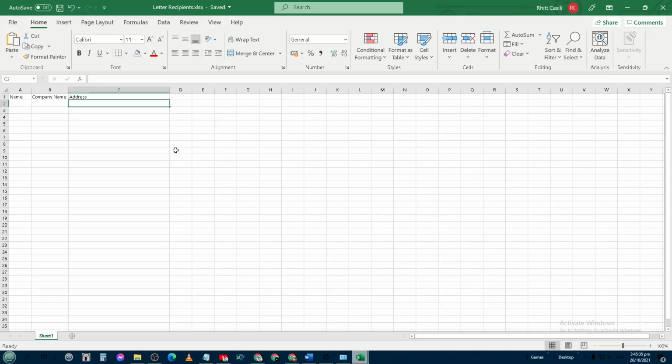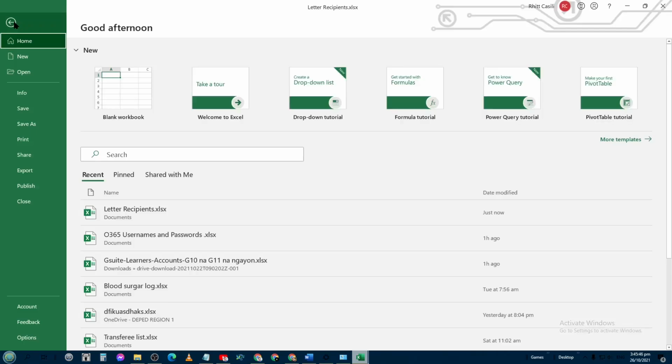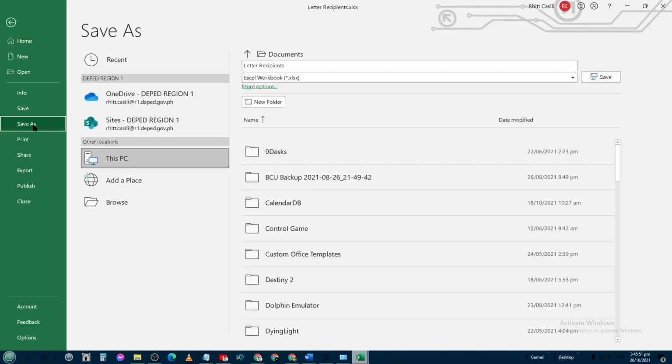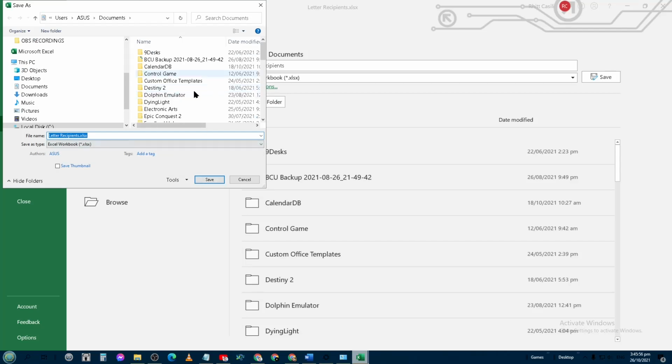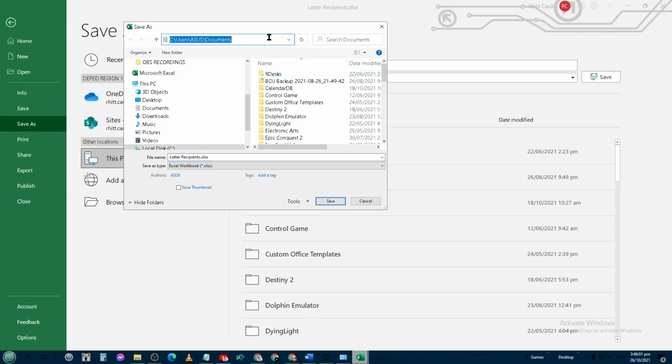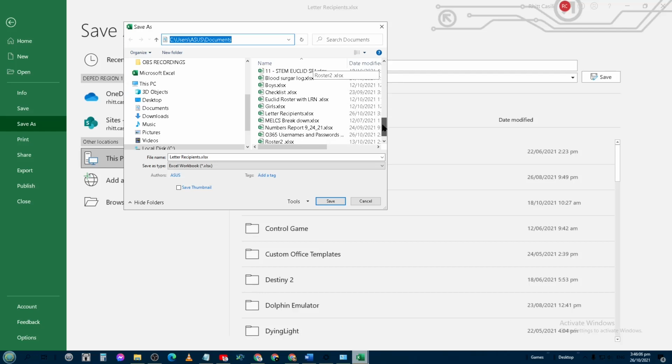Now I forgot where the file is saved, but there's an easy fix for that. Just go to File, Save As, and then go to More Options, and it's going to show you where it saved it. Just scroll down, look for it. There you go. So this is where the file has been saved.